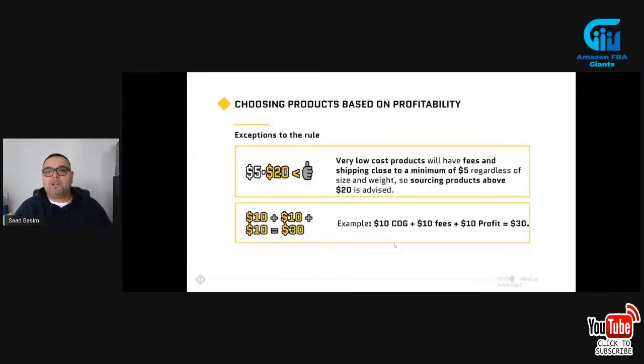Sometimes I have a product, for example, I get a very good deal for $5, but I know there's no sellers and I can double up another $5. I'm not going to say no to it. But the majority of my products is going to be 10. At minimum 10, but there's a lot of them at 30, 50, 60. Okay. Now, example, 10 as I said, if you have $10 cost of product, $10 Amazon fees, plus $10 is going to be the profit, which is equal for $30.